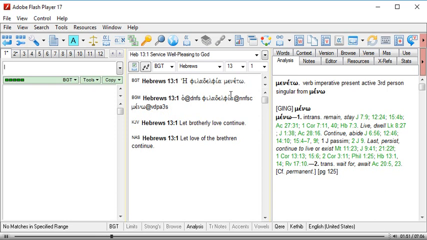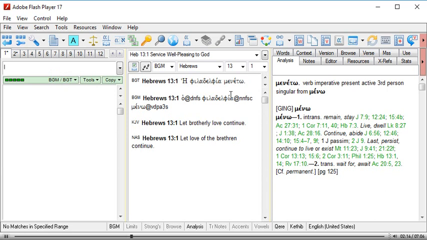So in many cases, though we read in the BGT a text version, we want to search the BGM, a morphology version. To switch to the BGM, you can type BGM on the command line and then hit enter. That switches your search version to the BGM.